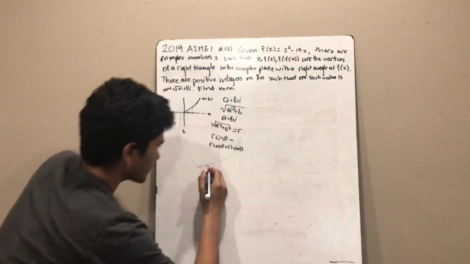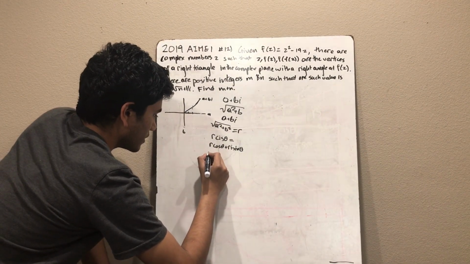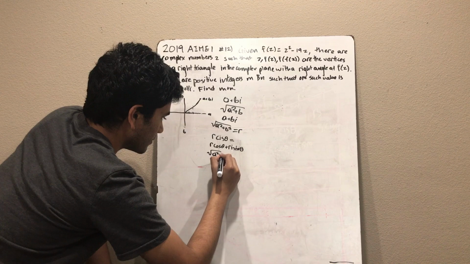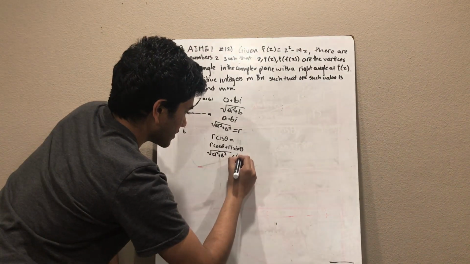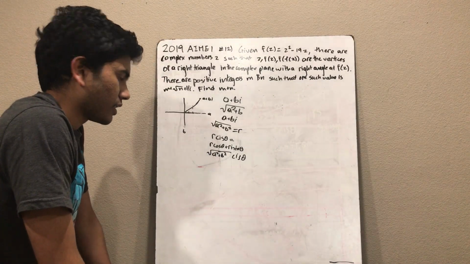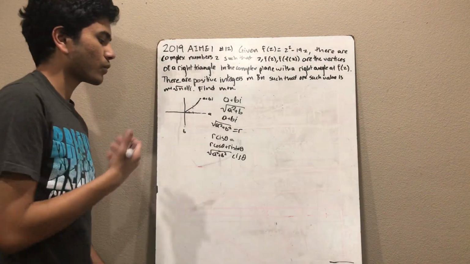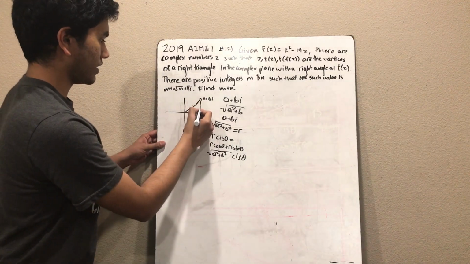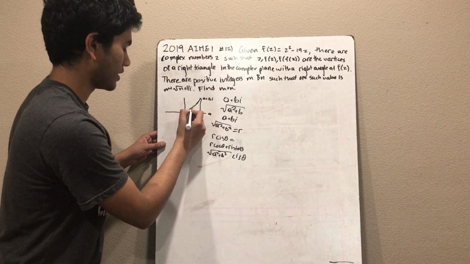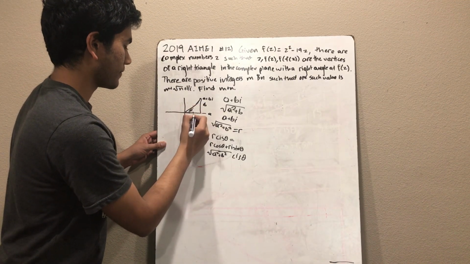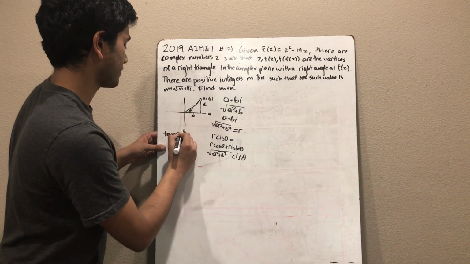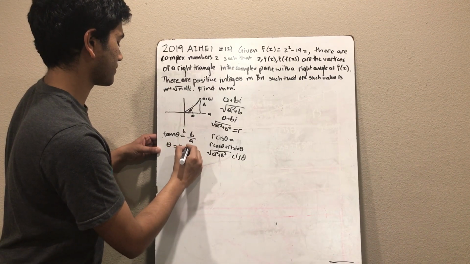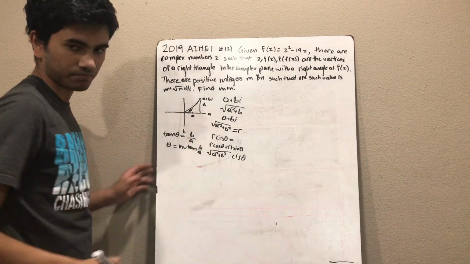We know that the radius is the square root of a squared plus b squared, so we say root a squared plus b squared, cis theta. But we don't know what theta is, and I'm not going to bother explaining how we find it, because it should be basic trigonometry. If we define this angle to be theta, with sides b and a, we say tan of theta is b over a. So theta is the inverse tan of b over a. Pretty simple.